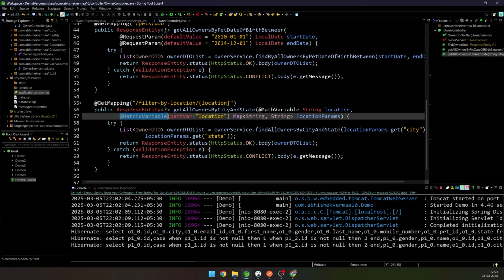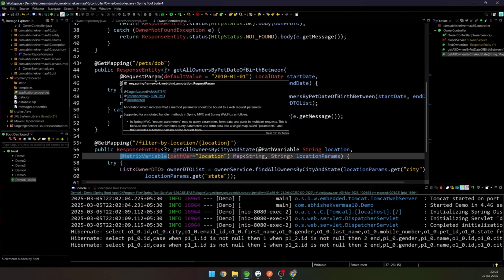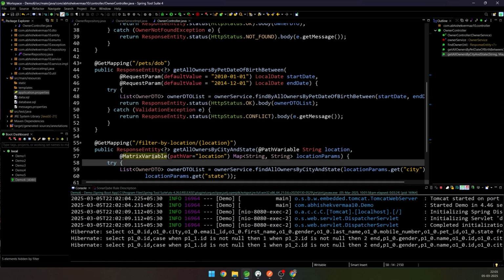I tried so many things. I even asked ChatGPT, Gemini, Grok and others, but even they were not able to tell me if there is some real use case or real examples of matrix variables nowadays. For request param, I was able to give you Google search, Amazon search and everything. For matrix variable, it isn't much.